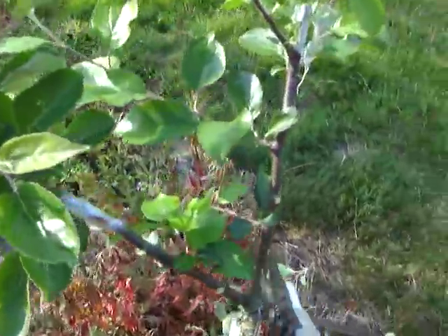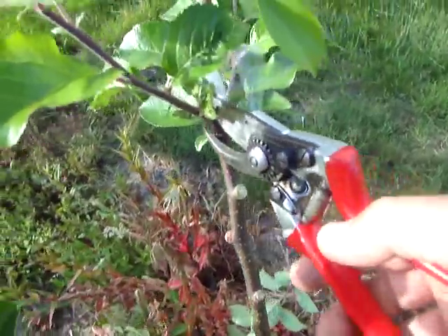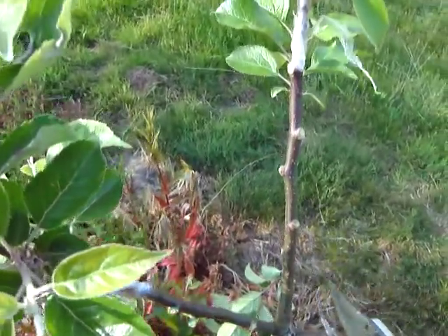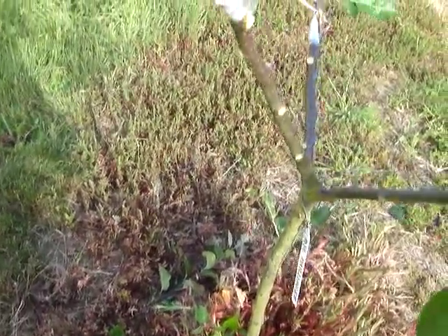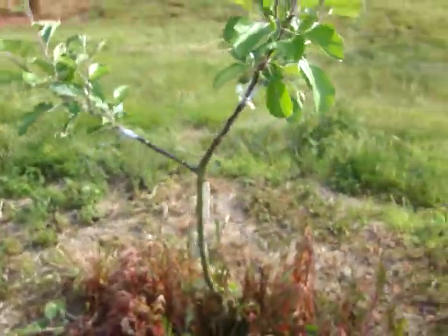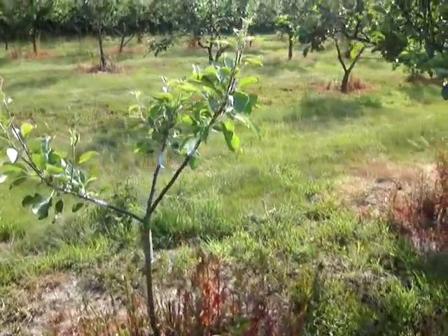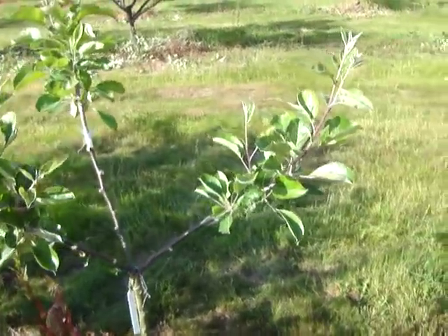I've never tasted this variety. I read about it and a friend kindly offered to send me some wood through the post which I grafted. I did three saddle grafts in early April. This is where I used this new material that a kind friend sent me — photo tape. It seems to have done all right; it seems that it splits and dissolves by itself, which may not be a bad thing.